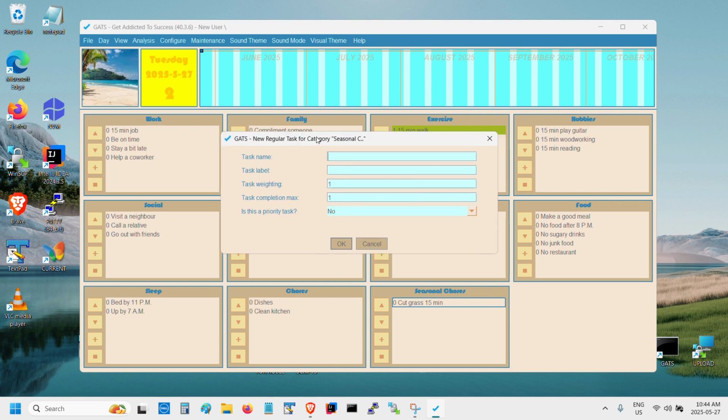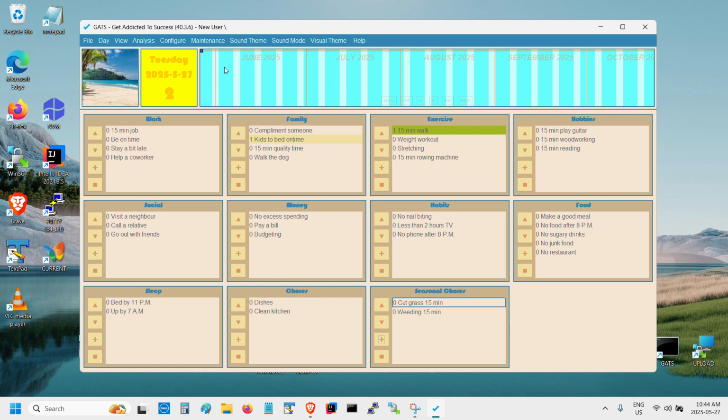Okay, this is a regular task. So let's say weeding 15 minutes. Let's say you have dandelions all over your lawn and you want to weed them by hand. And so we'll say the task name is weeding. And let's say, actually this is good enough. We'll click OK. So you have 2 new tasks.